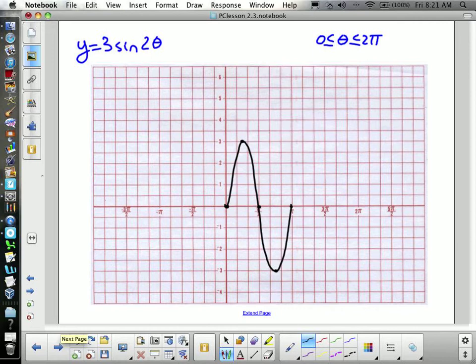Now, it did say between 0 and 2 pi, so now I have to just continue filling that in with my pattern. It's over pi over 4, up, over 1.5 boxes, down, over 1.5 boxes. Now we can just follow that pattern, over 1.5 boxes, up 6, over 1.5 boxes, down 6, over 1.5, and then back. So there it is.